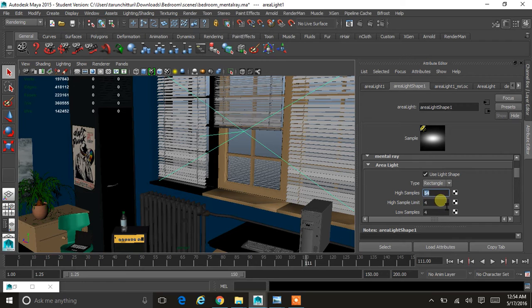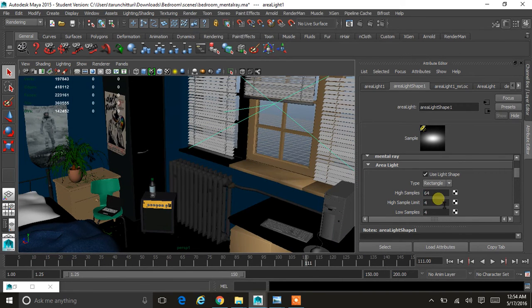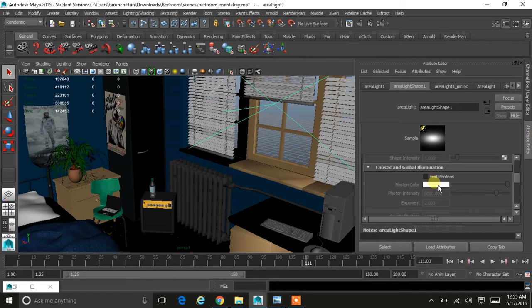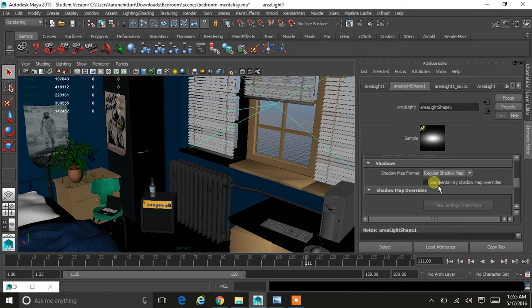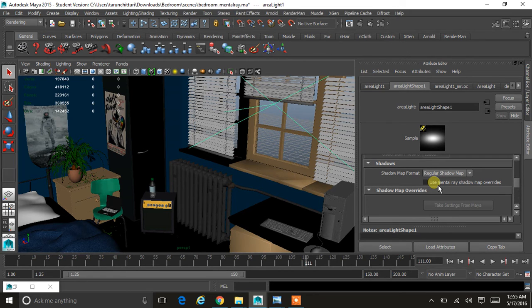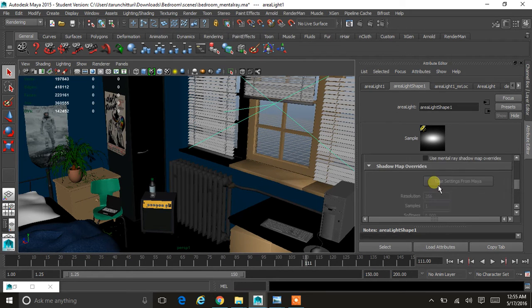And if you tweak the samples, the higher the samples, the more render time it takes, but the more beautiful the picture is going to come out. I put it at 64. I think it's pretty optimum. If you have a better computer with a better graphics card, you can go ahead and bump it all the way up to see how well the picture turns out. We're not going to go into global illumination right now, we don't need it. But that also helps in bumping up your image quality.